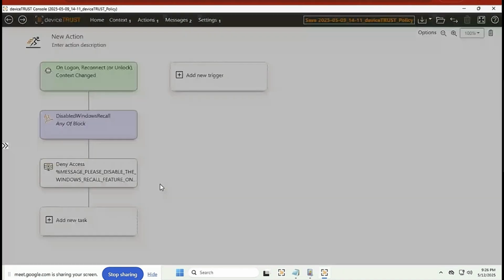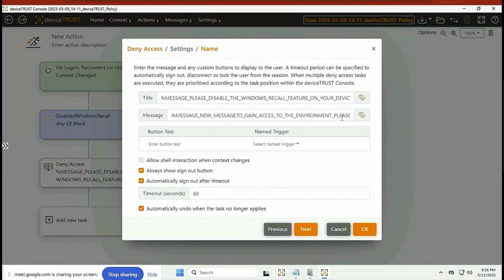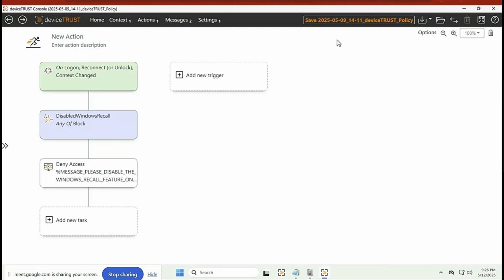Here in the action piece, you can also see the messages that you can set. These would be messages, for example, like a title of the message and some details to help the user mitigate what they're currently experiencing, whether instructions to be deemed safe to come in, or maybe reach out to IT. So at this point, we'll set our policies.